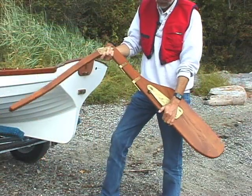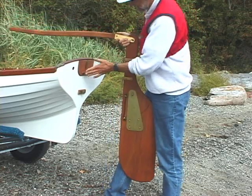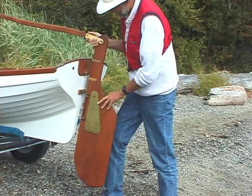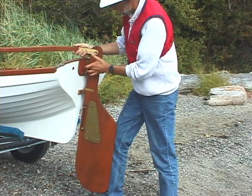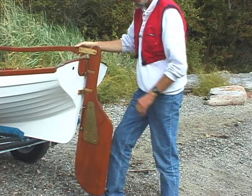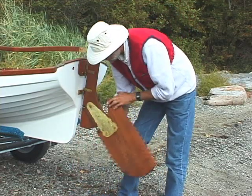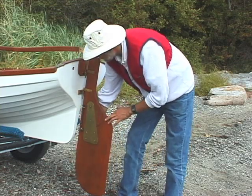This is the tiller, the rudder assembly. These are the pintles, these are the gudgeons. You slip the longer pintle into the lower gudgeon, slide it over into position, drop it down, and this little clip here holds it down so it can't come loose. Here we have an elastic strap that makes the rudder a kick-up rudder. The strap holds it down while you're sailing.